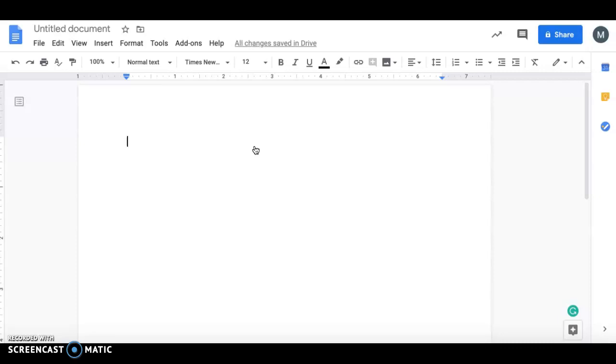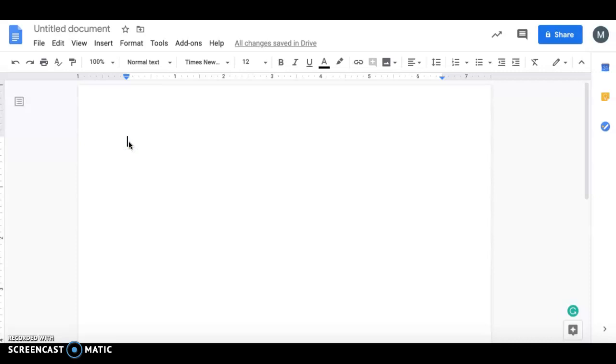Next, your MLA header should only be on one page, your first page. And so to make sure that my header is only on page 1, I need to make sure I'm typing in the body section of the document and not treating it as an actual header. If I treat it as an actual header, my name will be on every single page, and that's not exactly what we want. So I'm going to make sure my cursor is in the body, and it is.